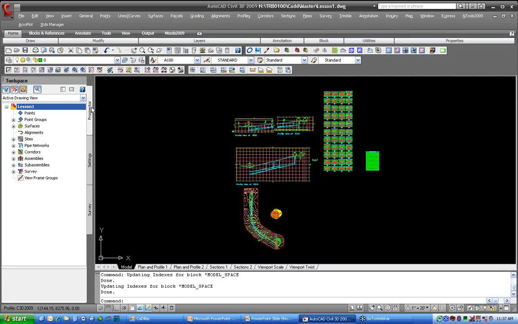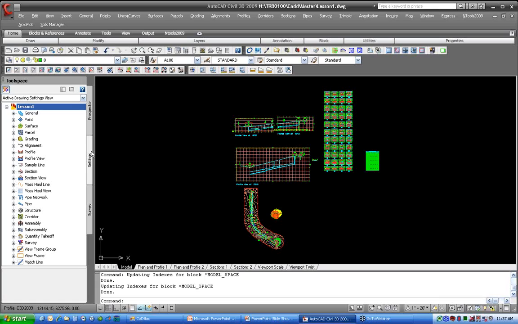A lot of what I'm going to be doing today is through the Tool Space tab here. We're going to be jumping back and forth between the Prospector tab to get to our objects and our model, and then also spending a lot of time on the Settings tab to figure out how to set up our drawing, manage our styles, and control how things are going to be created or how they're going to appear.